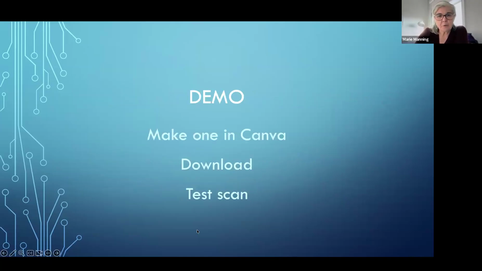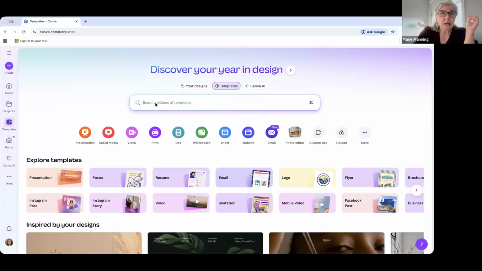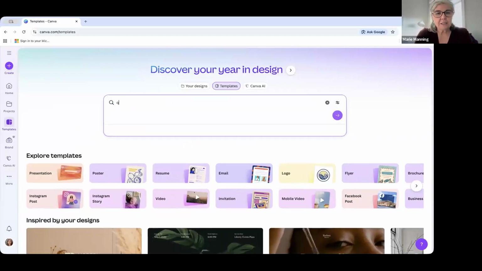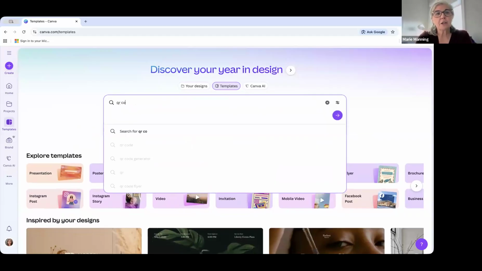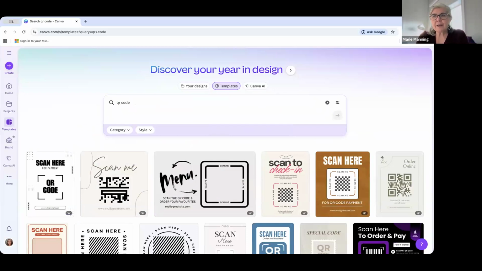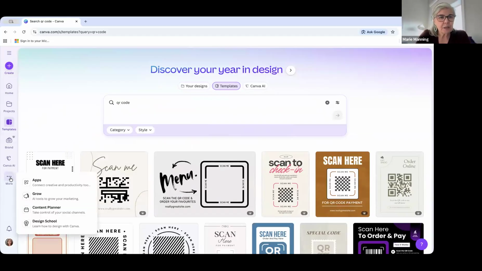So I'm going to take you over to Canva and share how to get the QR code. A lot of times when I hop into Canva, I tell it exactly what I want. I want a QR code. And this is what Canva gives me. A lot of ways to use it, no way to make it. That's because Canva doesn't think the same way I do.